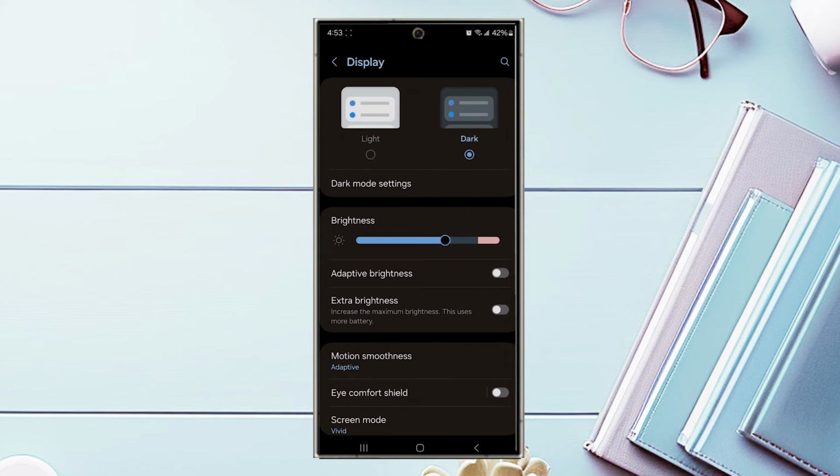And there you have it, everyone. Just a quick tip on how to adjust your settings for the Samsung S24 series of phones. You can just use the horizontal brightness slider here as the most basic way of adjusting your brightness in your settings.